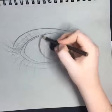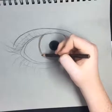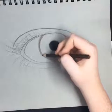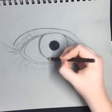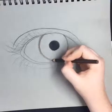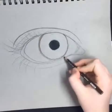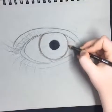Okay, the reason why I'm making this outer rim so thick but light at the same time is because this part of the eye will blend in with the eyeball just slightly. I want to do this to avoid just a solid brown line. It looks better to have it transition into this part of the eye. So that's why I'm doing that. I'll color the eyeball itself after I finish this part of the eye.